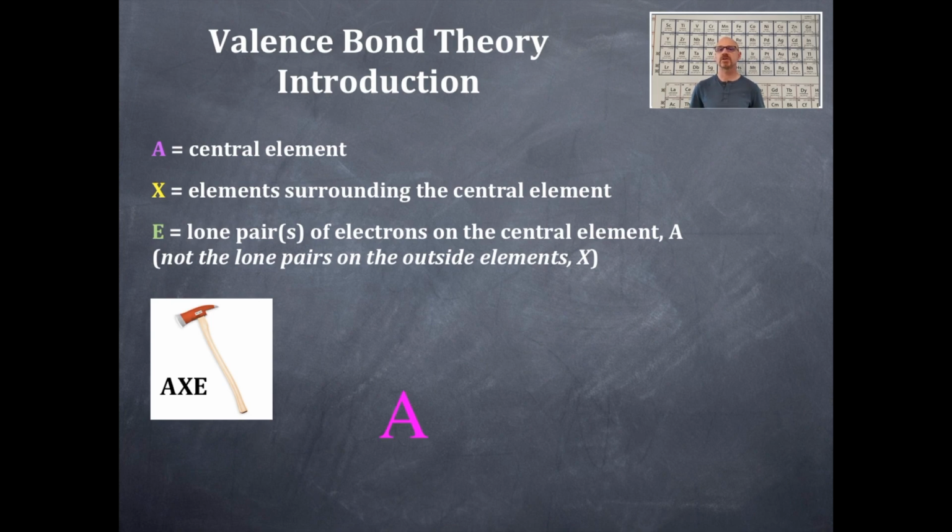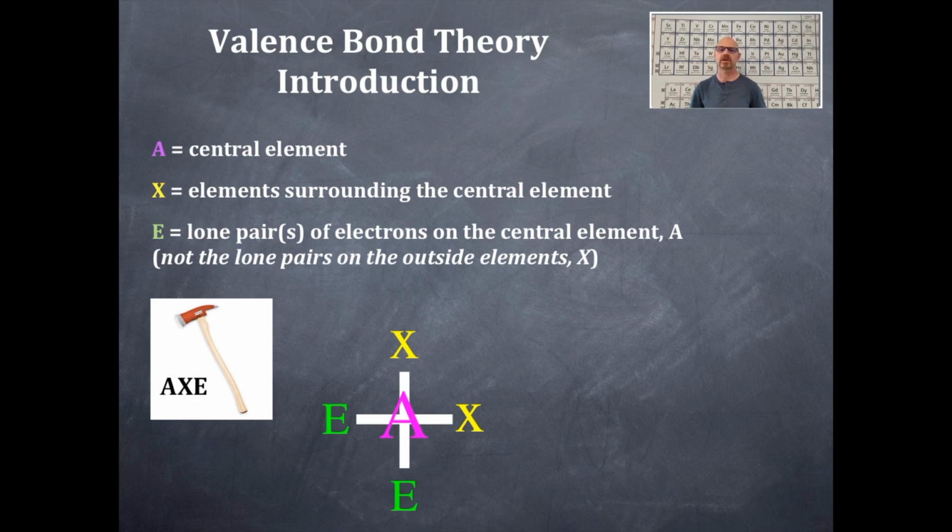So here's our central element. That's A. There's only one A all the time. And we always have this plus sign when we were doing the Lewis dot structures. So we can place our elements around this A. So there's one of the elements, here's another one, here's another one, here's another one. We can only have four, that's all we got. We can replace the X's with E's that are lone pair of electrons on the central element. We can also rip off another X and replace it with the lone pair of electrons as well.